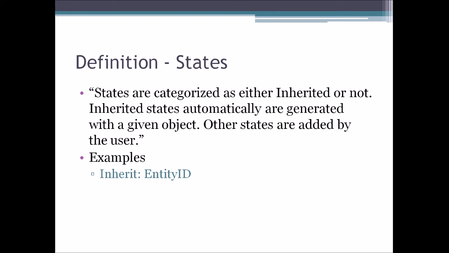And so, what if you want to make your own states? Well, you can, and these are known as non-inherent states. You can create your own states such as age, weight, and gender. You can think of states as placeholders or attributes that you want to assign to each entity so that they are unique in some way. States are pretty important in models that have entities with unique characteristics.